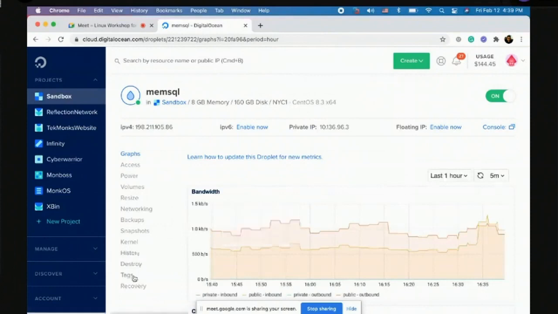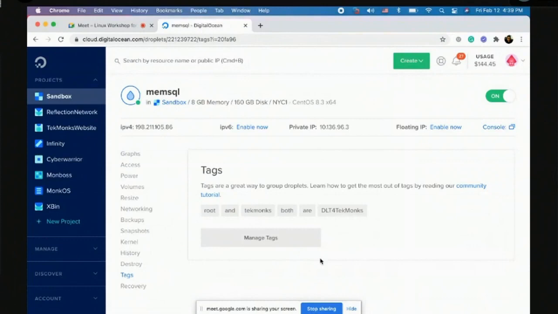So if I go in TechMonks, whenever we create a droplet, we put the password in the tags, so I know how to log into it later. The cloud team, if you don't do this, will come after you at some point or the other, because they go through an audit every month to figure out which droplets should be deleted, so our bills don't get too high. And this is one of the ways we track it. So this one's telling me I can log into this with TechMonks as my user ID, and the password is DLT for TechMonks. So I'm just going to use that.